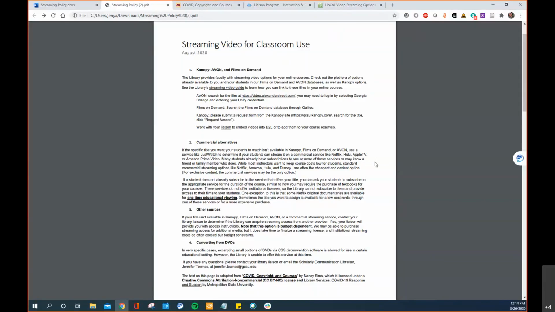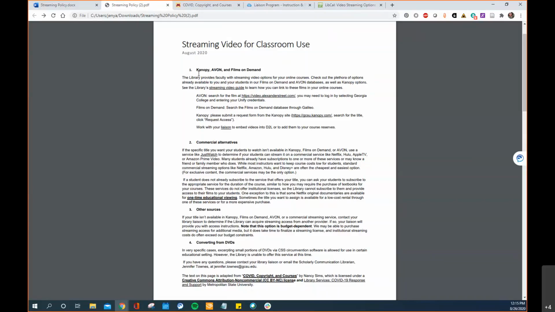The first thing that you should do is just what Allison LaMonica has spent some time talking to you about, and that is to look for library resources. Kanopy, Avon, Films on Demand, anything that the library might have digitally already. Since we have already licensed these things, they usually have an embed code that you can put into Georgia View, or that you can share with your students via Zoom or WebEx, or however it is that you are engaging with your students online. So first things first, check if we already have it.